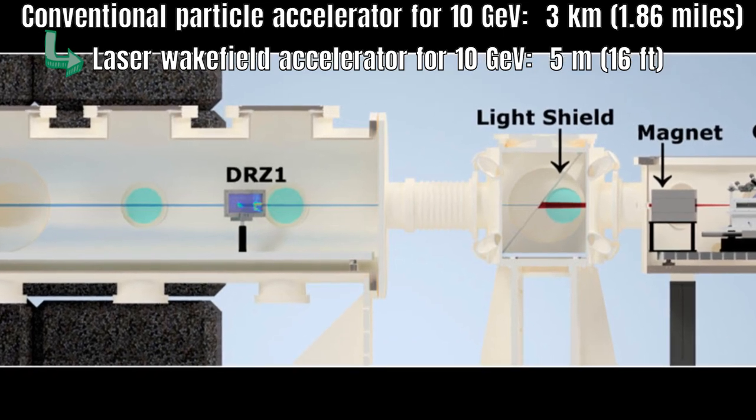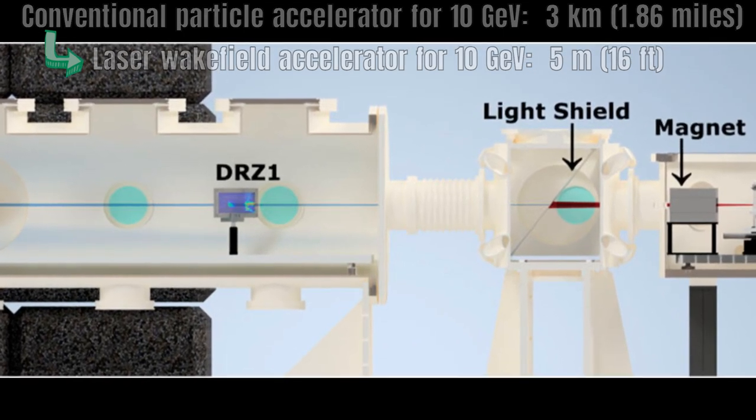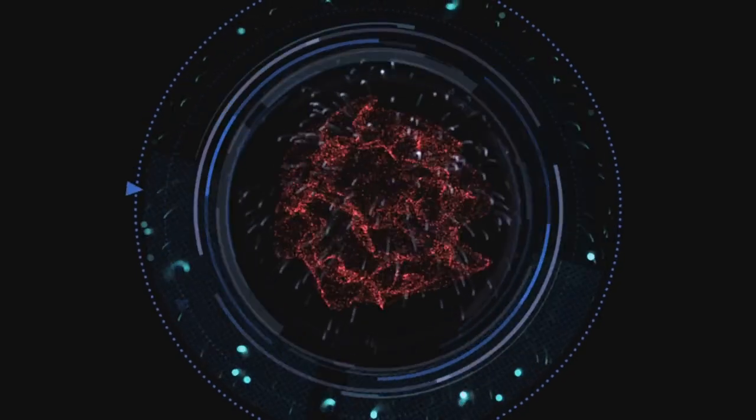Although this is clearly impressive, a few more challenges remain to be solved. In particular, the quality and stability of the electron beam need to be resolved. Authors proposed that using an aerodynamic lens could help control how and where the electron injection happens and thus improve the quality of the beam.